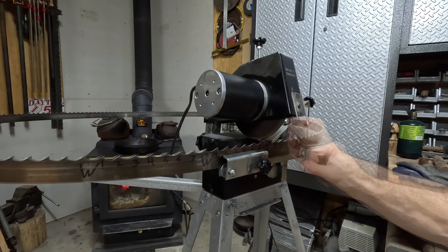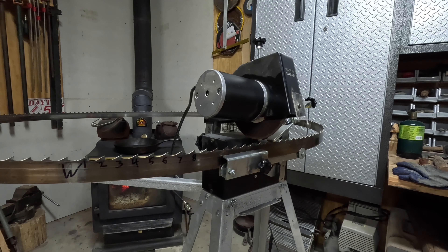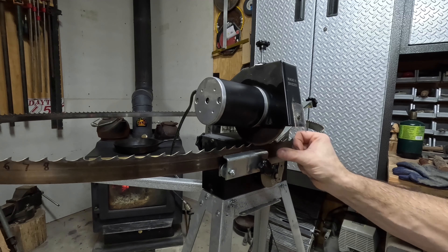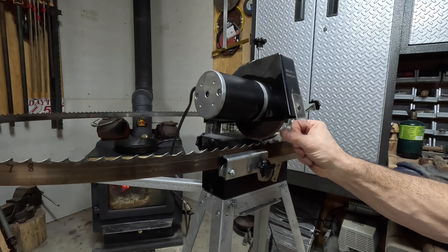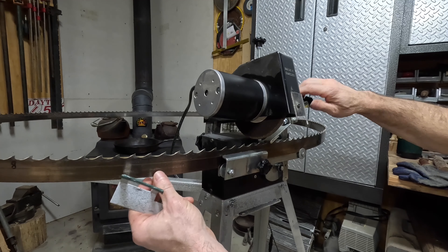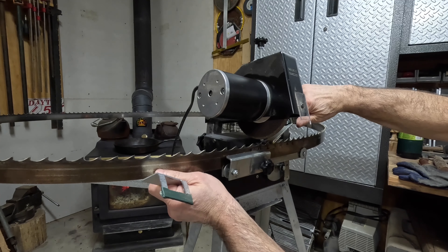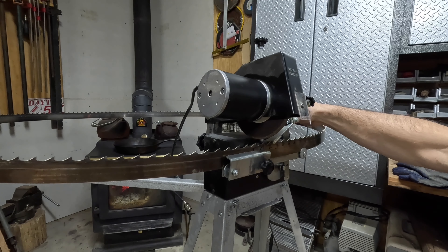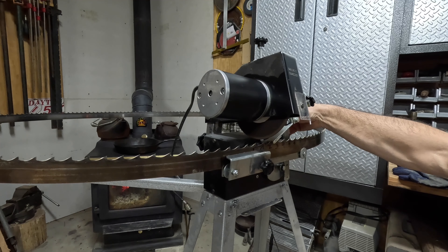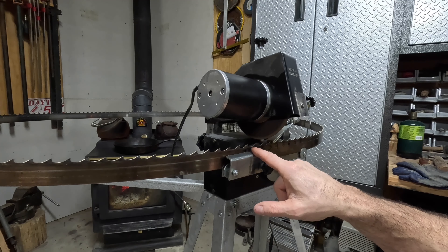Just touching — I'm going to let it go and see how we get further on down the line. I'm feeling pretty confident with the way it's set now. Shut it off, bring it forward so I can lift this up and rewind the blade. Turn the grinding wheel on, turn the driver on — just hit that little spot and now we're right on track.